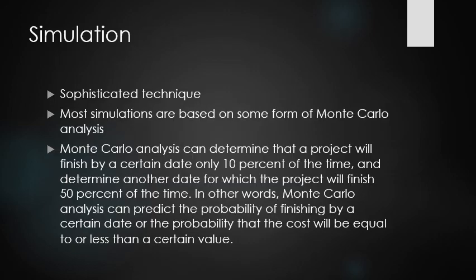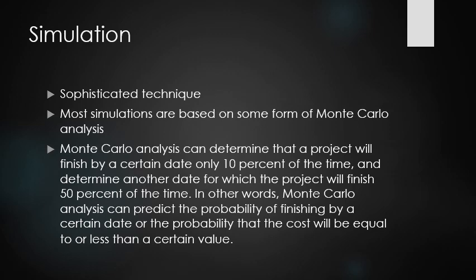A more sophisticated technique for quantitative risk analysis is simulation, which uses a representation or model of a system to analyze its expected behavior or performance. Most simulations are based on some form of Monte Carlo analysis. Monte Carlo analysis simulates a model's outcome many times to provide a statistical distribution of the calculated result.